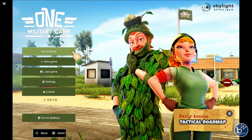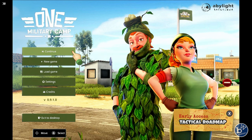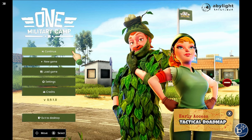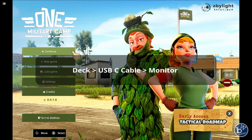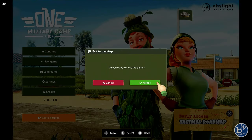Now, I did think maybe this is a problem with my capture card. My setup is the Steam Deck connected to a hub, an HDMI cable is then connected to a capture card, which then you'll see in the picture. So I disconnected the HDMI cable and put it into a monitor just to double check, and unfortunately it still did it. So just to triple check it's not something wrong, I got another cable, a USB-C cable, and plugged it directly into the monitor, because the monitor can also have a USB-C connection, and it still does it. So unfortunately, you can only use it at what looks to be native resolution.